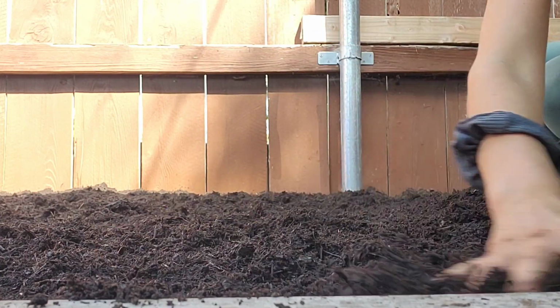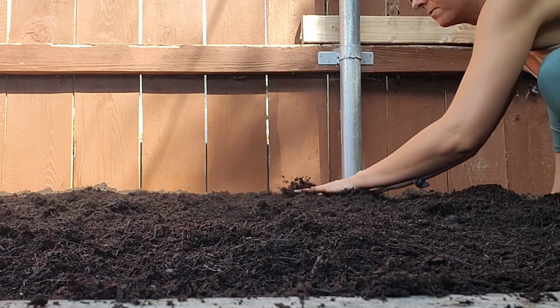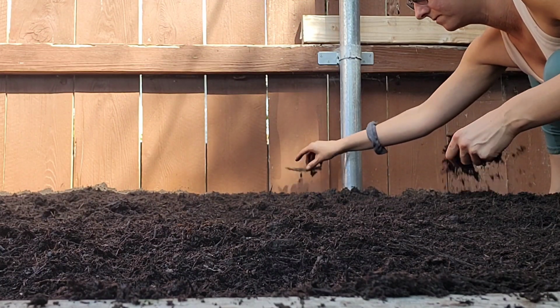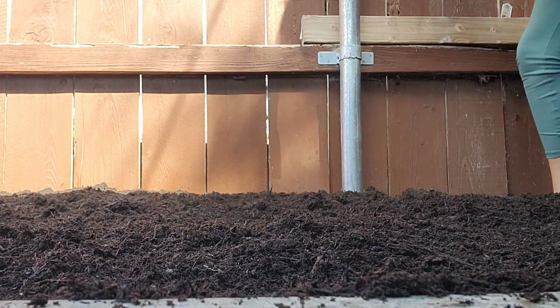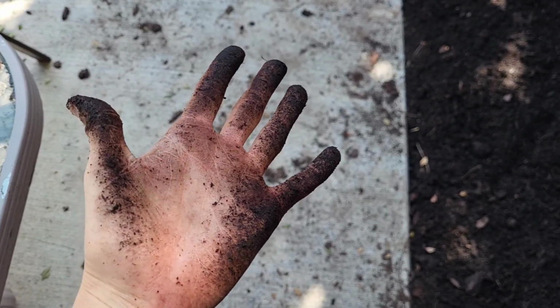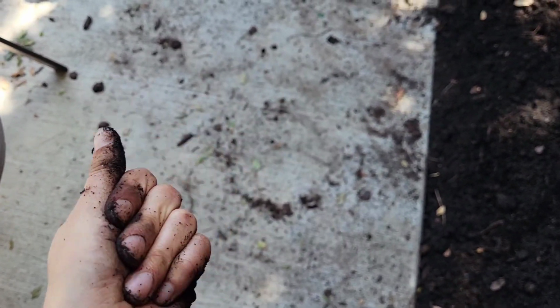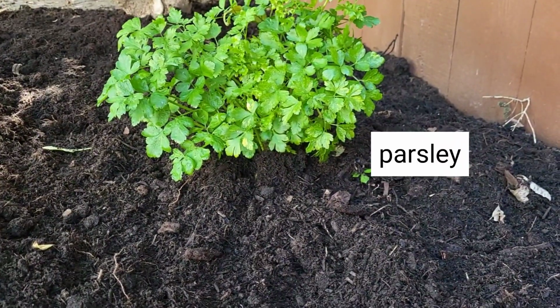Later on, I will decide if mulch is needed on top of this compost. I'm thinking it will be, but the area that I am planting in has a good amount of sun and shade, and I'm thinking the mulch might not be needed, but I will see as I go. Dirty hands, dirty toes. This makes for quite a beautiful, good day.